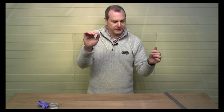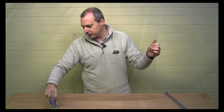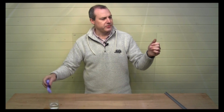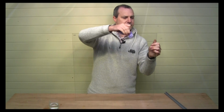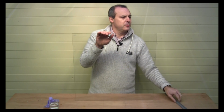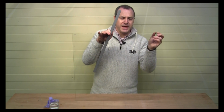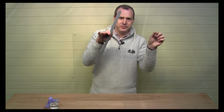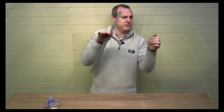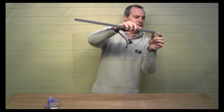So for our longer handle, we follow exactly the same procedure. We wet the glass first of all, and then we slide the handle on. So we're just going to wet along the edge there. Now with the long handle, we need to start about 15 millimeters from the top edge of the glass, because that's going to go up into the top channel and hold the sheet of glass in place. So we don't want to go right to the very edge, but about 15 mil down.